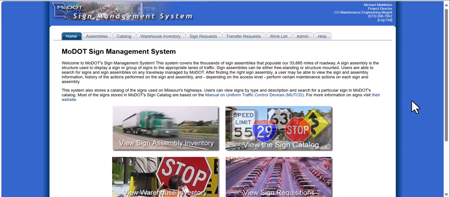We have some recent things we've done to help integrate some information with our sign management systems. I'll take a few minutes to highlight a few of those things. Some of you are very used to the SMS systems. We'll jump into MMS and see how those things are connected.